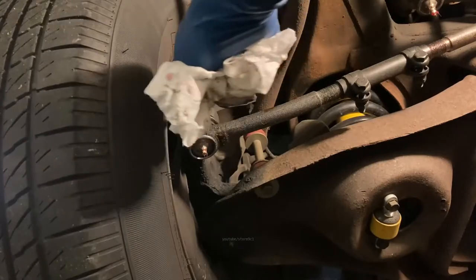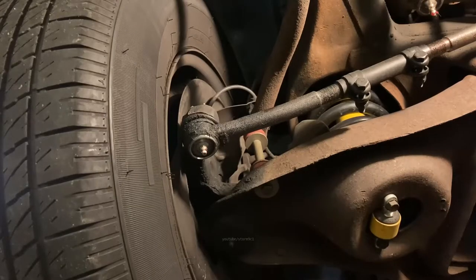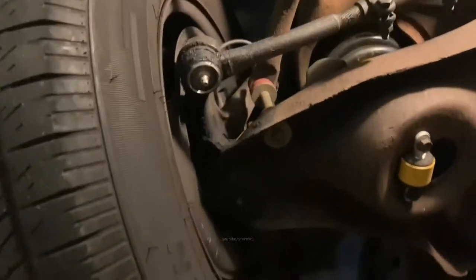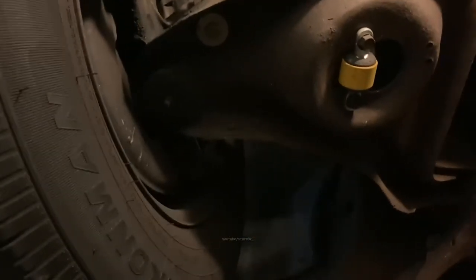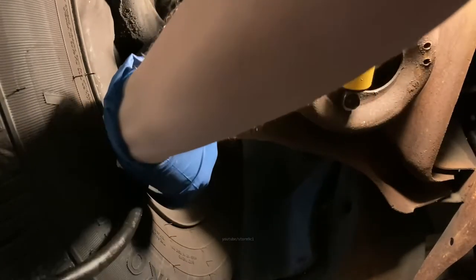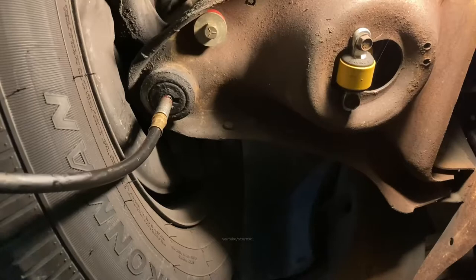I just like to go until I see these seals swell up pretty good. I don't want to blow them out, so I see them swell up, but I stop before they blow out. If your seal's already blown out, then just go until grease comes out. That's all you can do. Clean the crud off. Give this guy two pumps. Before I forget, there's another grease fitting on the top of the ball joint. It's called the upper ball joint. Make sure you grease one on each side there as well.